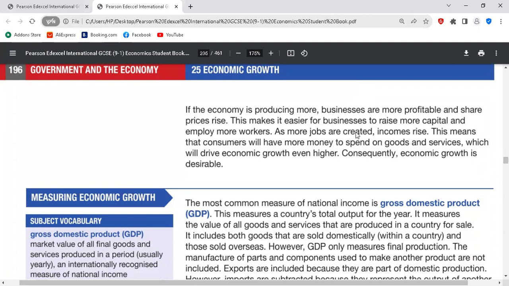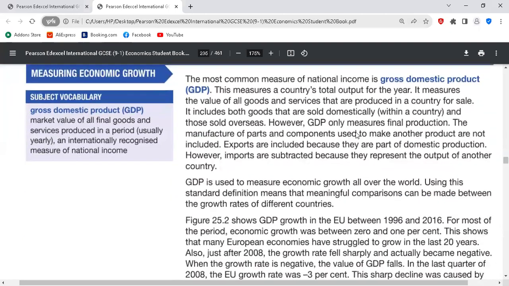So, economic growth is a reflection of increasing output within the economy. If this happens, income level will rise, households will have more money to spend, and living standards will increase. Employment will increase, living standards will improve, output will increase. All this means that the economy is improving, and growth is increasing. So it is a reflection of the national income and the output. Clear? So go to how to measure economic growth.